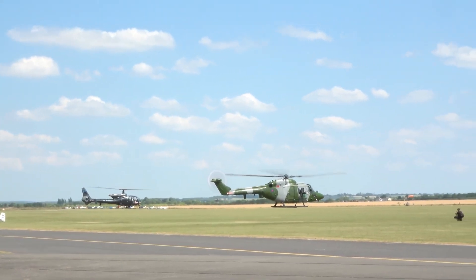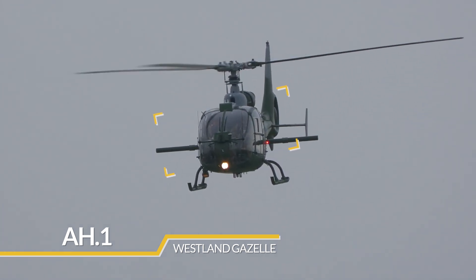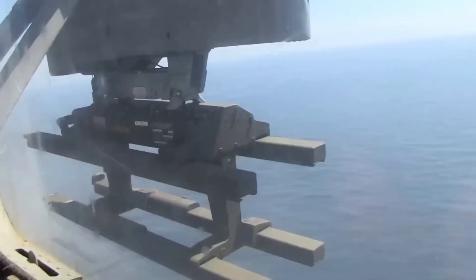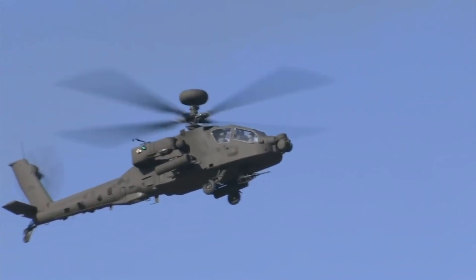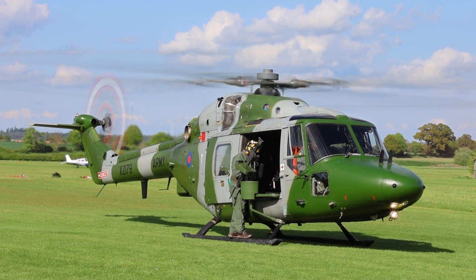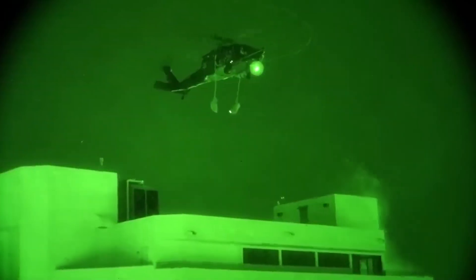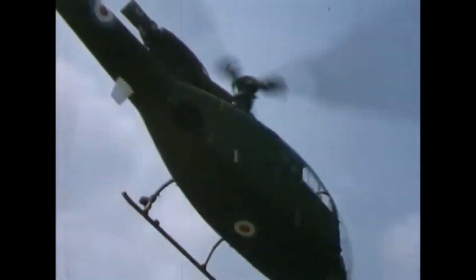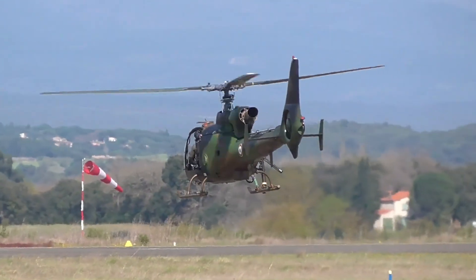For instance, the French company Aerospatiale and the British company Westland developed the multipurpose military helicopter Westland Gazelle AH-1. The Gazelle has hardpoints for weapons, where AGM-114 Hellfire type anti-tank missiles are usually placed. But this is limited compared to the 76 missiles on board the Westland Apache. Multipurpose military helicopters are designed for reconnaissance, surveillance, communications, transportation of personnel, evacuation of the wounded, and transportation of small loads. They are rarely used for assault operations. The French Gazelle participated in several wars, including the June 1982 battle in Lebanon when dozens of Gazelles destroyed several Israeli tanks and armored personnel carriers in the Syrian Air Force.